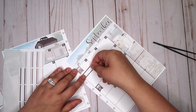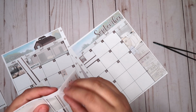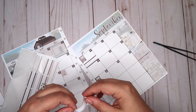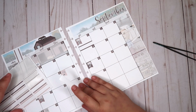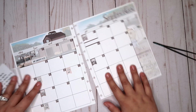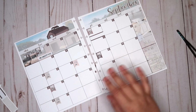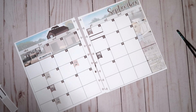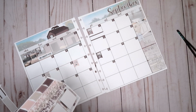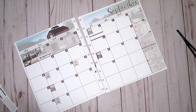So, Friday. Maybe I will. While I'm over here. Whoops. Oh, hold on. Before I do anything else, there is something that I need to mark. So I want to put the washi down for the weeks that my daughter is here. So let's grab maybe this one. Don't think we're gonna have enough of one color, but do I have brown washi? I don't think I do.